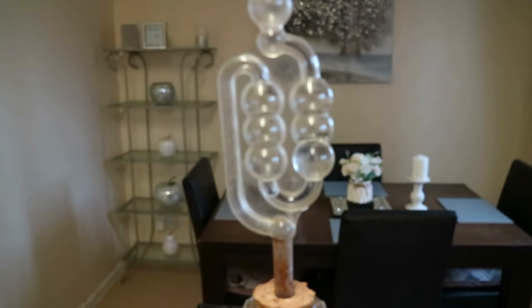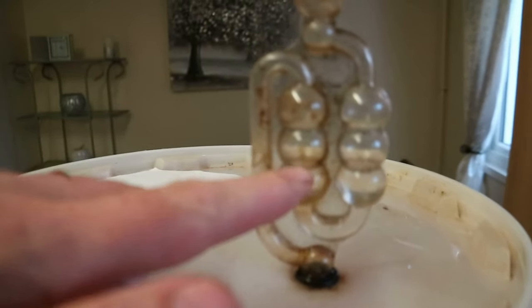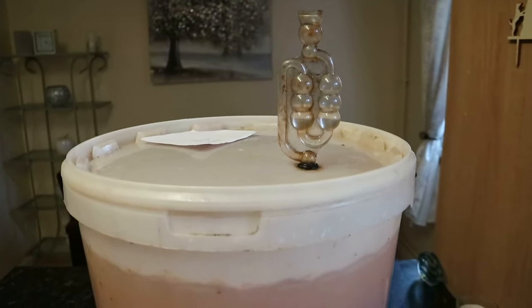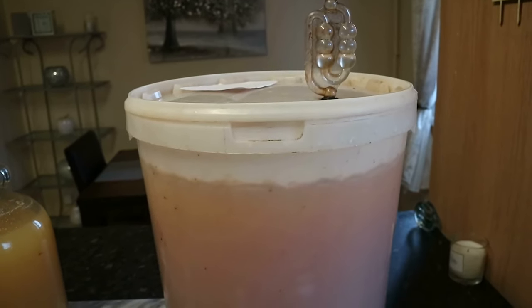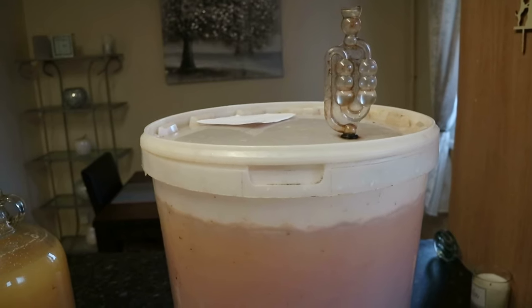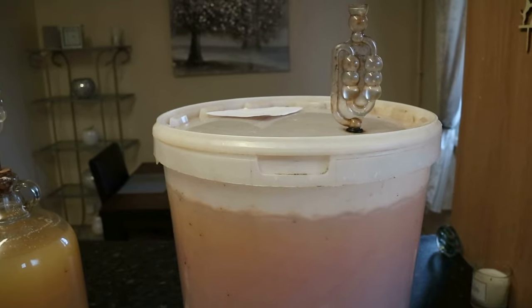Because there's still pressure in the cider, that tells me it's still fermenting. If you look at the airlock on this beer, the water is level, meaning there's no pressure — that's a good indicator that fermentation has finished. We're still going to take a hydrometer reading and work out the ABV. The packet said 5.5%, so let's find out if that's right.